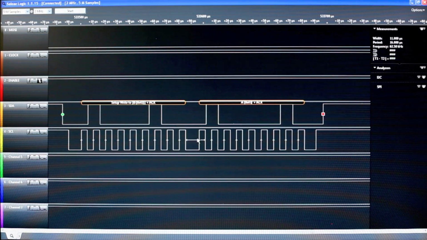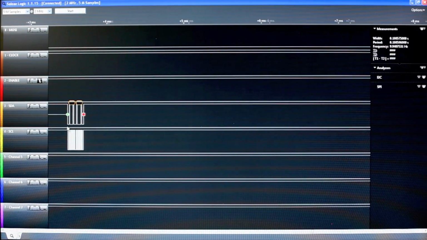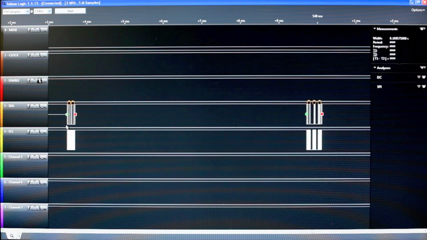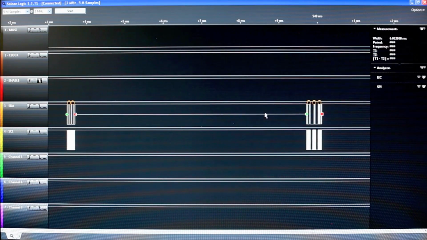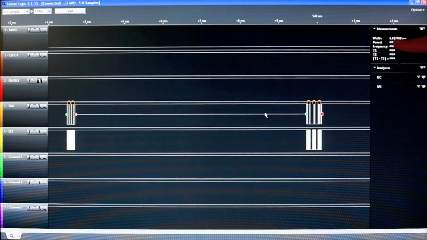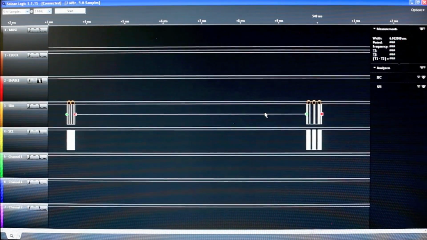Now this little bit here is the transition between our transfers. The analyzer has seen, oh, this is an A. So it's indicated that I'm sending an A plus acknowledge. So it's counted out the 8 bits of the data transfer, and it recognizes this last one, that's a low bit, that's the slave again going, right, got it. And then we go out. There's the stop bit. So now I'm going to pull back, and remember there's a 6 millisecond delay to load the registers. This is the time indicator, and if you look up in this corner here, right there, 6.012 milliseconds. Hey, close enough. So this is the delay that I showed you that was 6 milliseconds.